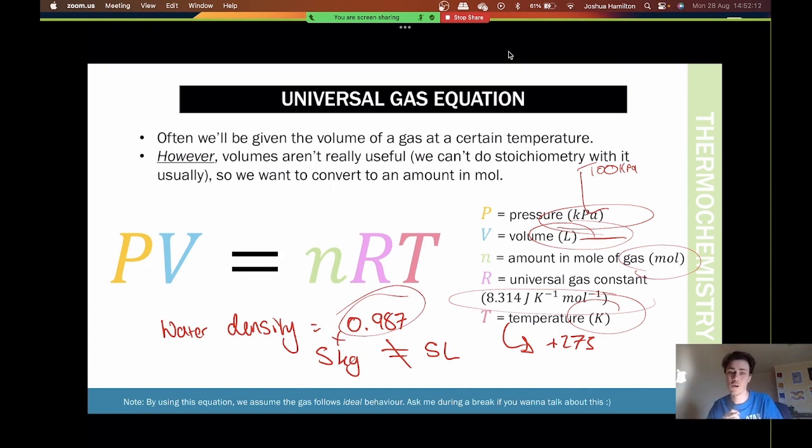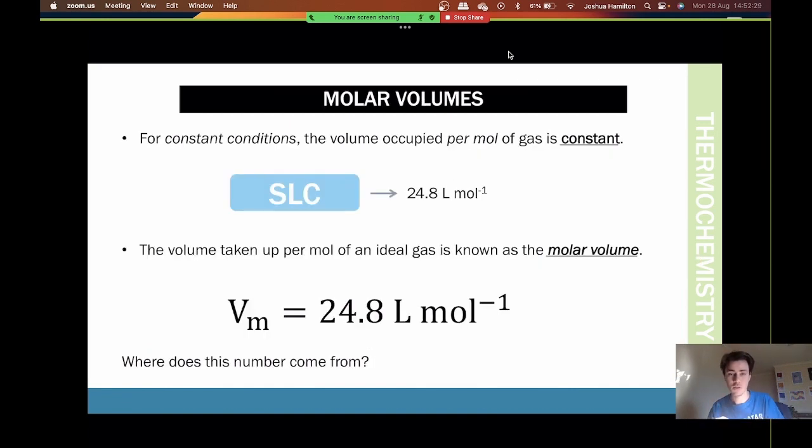You're not just going to convert willy-nilly. This is really with gases, so you're not really going to be working with H2O gas, but just as a reminder, because we're talking about units. So I just wanted to remind you all, even though this is working with gases. So really key point, pay attention to your units. Remember your molar volumes. There have been questions in the past explaining why we use this. Remember that it's SLC, and at SLC we have 100 kilopascals.